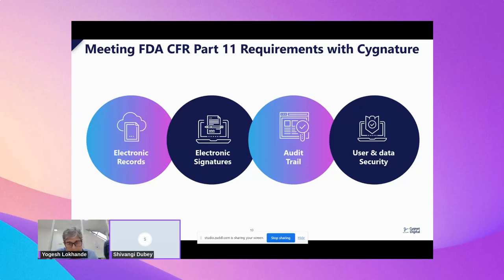Now, if I talk about the end user perspective, it should be very easy to use as well, right? Because you are moving from one way of working to the other. So you need to bring that change in the organization as well. That demands training and documentation, and so on and so forth. If your system is easy to use, it will be very easy for the organization to adapt to the change as well. So ease of usage, according to me, is also very important.